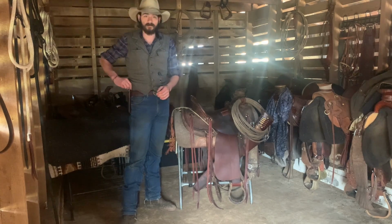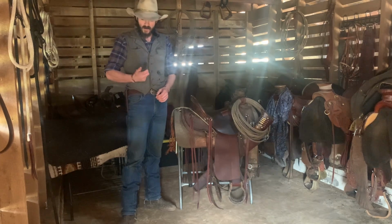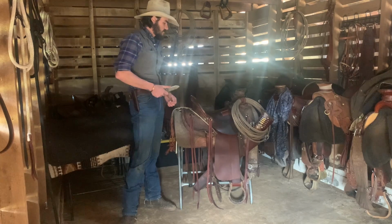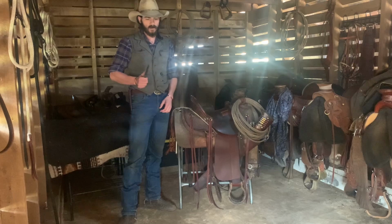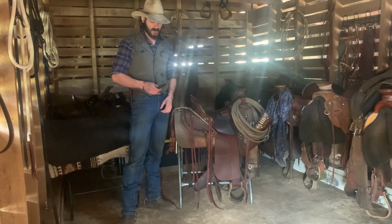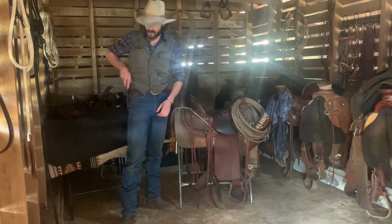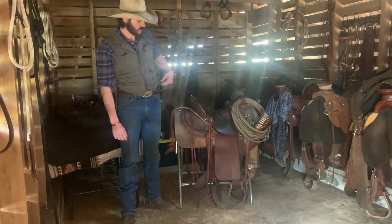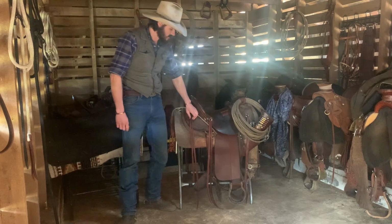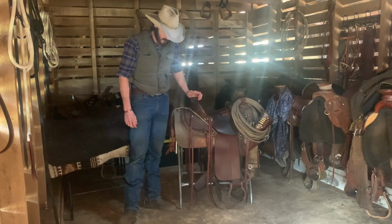I also always have a belt knife, fixed blade, aside from the pocket knife. These come in extremely handy. I've had to cut piggin strings, I've had to cut lead ropes, tangled stock. It's accessible, it's easy, and a good one is unbeatable. They can literally save your life. I also always have a Leatherman, but that's personal preference. I've used it more times than I can count, and having it where you can get to it.